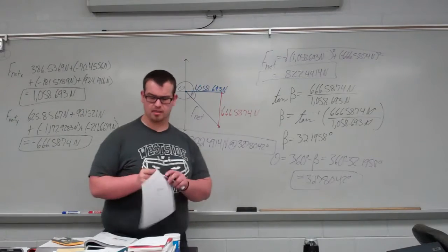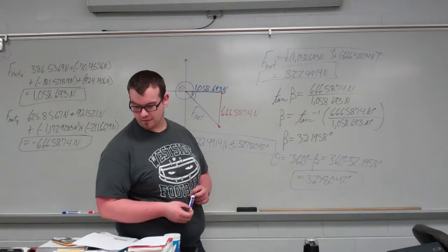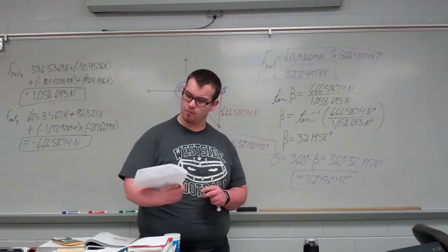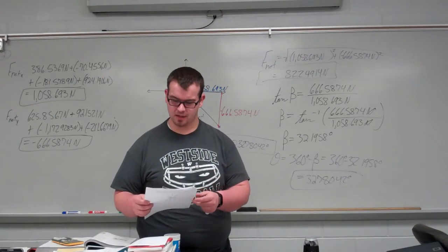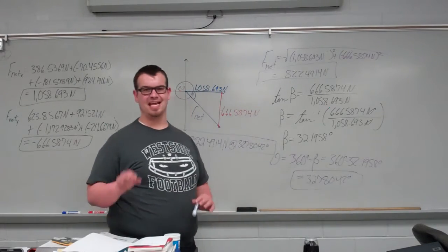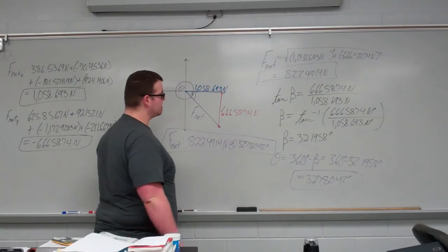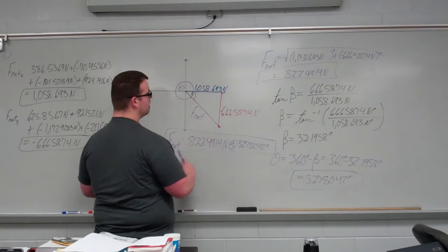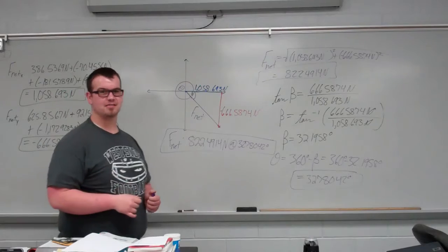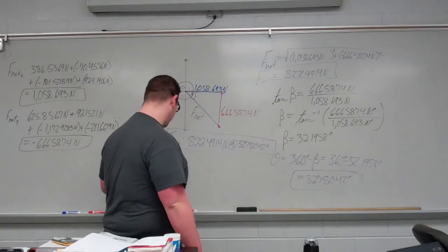And number 3, where it says from the above figure from problem 2, what would be a third force that should not say third force, that was bad of me. What would be a fifth force? I apologize. What would be a fifth force that would make the system be in equilibrium? All you've got to do is equal in magnitude, opposite in sign. You'll have to change this x component to a negative and change that y component to a positive. Just change the signs on them and do what we just did, and you're done. You'll get the answer for number 3.